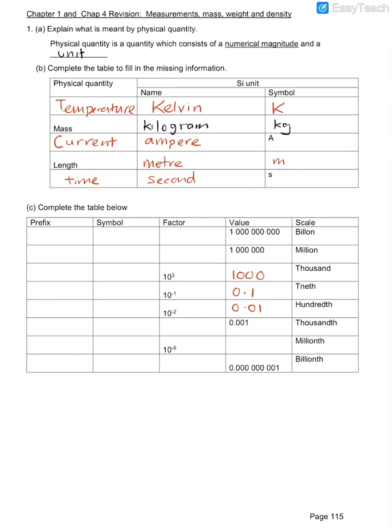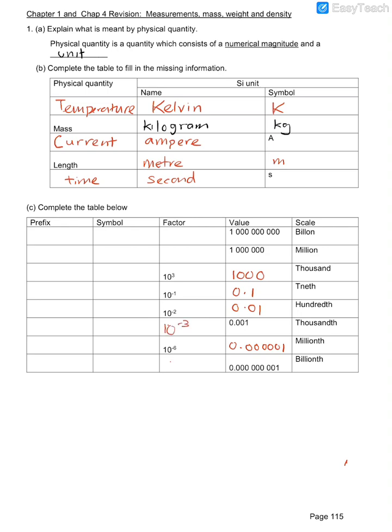Sometimes I also write wrongly because I write too few zeros or too many zeros. For 10 to the power minus 6, you must be very careful, there are so many zeros. Did I write correctly? If you don't know, just check your calculator and count the zeros. There must be 6 zeros, right? So 6 zeros, 10 to the power minus 6. Then after we fill this up, this is 10 to the power minus 3, 10 to the power minus 6.